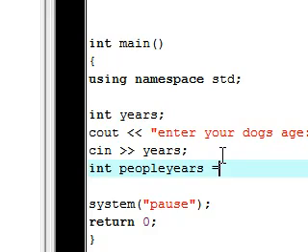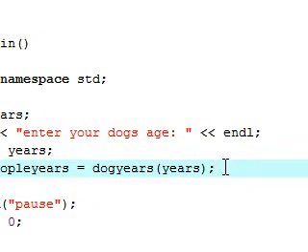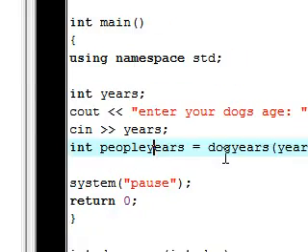People years equals the function dog years times whatever the user inputted. So here is the one thing that you want to pay close attention to.